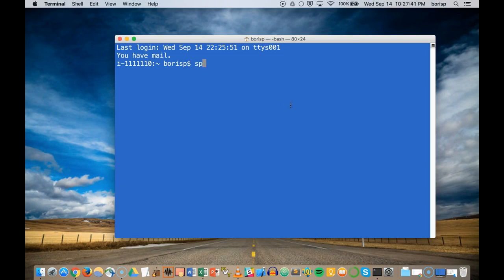We have to begin, of course, with our source activate command to trigger a Conda environment, and our default one where we have all of our libraries is root. So I'm going to execute this, and we'll see root appear to the left here. So now we're in our root Anaconda environment where we have all of our Anaconda libraries, and we want to install a brand new one.